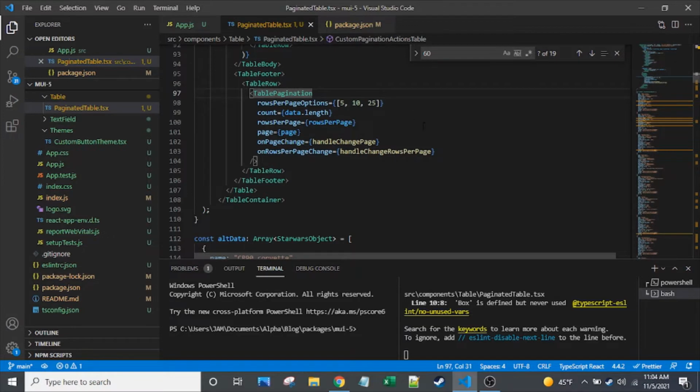pagination. By my count, there were 18 props listed in the docs for table pagination, which is a lot compared to the average component. Usually they're more like 6 or 8 or something like that. Now there's always some props that are available that aren't listed, like aria labels or really just any potential default prop for a React component. So keep that in mind. There's actually more than 18 possible, but we don't need all of them right now.